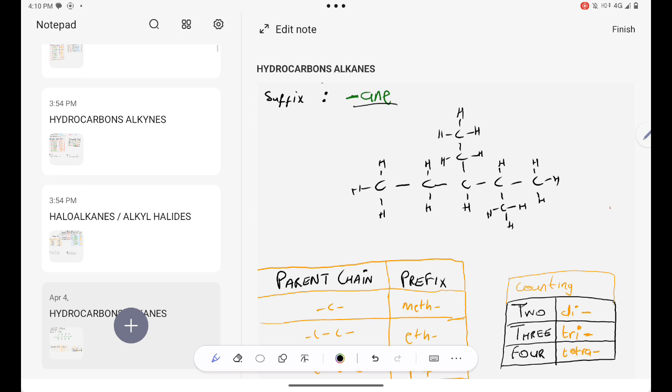Okay, the first thing that you need to do here, guys, is to first identify your longest chain. Are you together? This is your longest chain. It has 5 carbons. Are you together? If you don't want that to be your side chain, you can say this is your side chain because it has 5 carbons as well, ne? Okay, but for us to work without being fancy, let's stick to that one, ne?